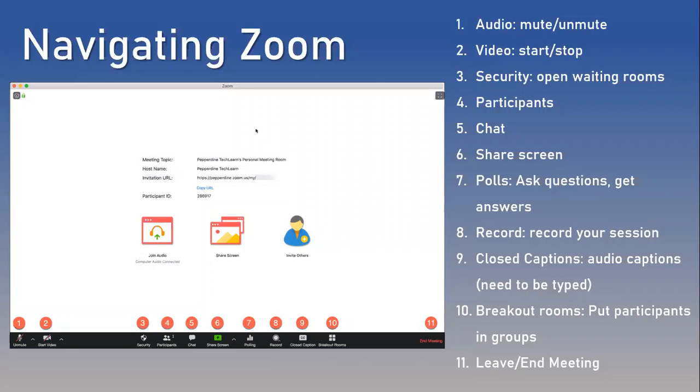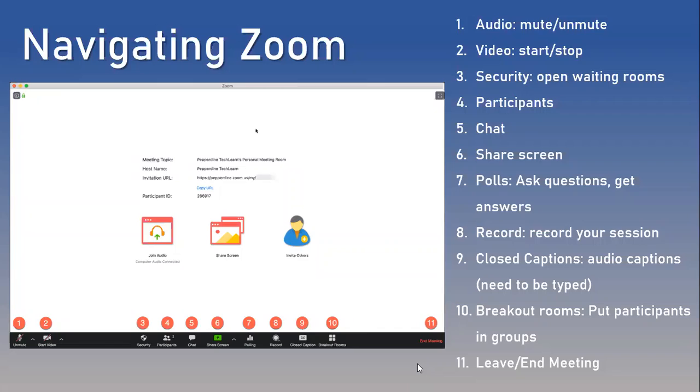And then there's breakout rooms, which is really helpful if you want to do small group work. That's a little bit trickier. It's more of an advanced technique. And I believe that you have to have your participants register beforehand. So very much like how you had to register, I would be able to sort you into groups before the meeting, and then I could just start them and you'd be pre-sorted. Or if I don't do that, I can put you in breakout rooms, but I'd have to do it on the spot. That seems a little bit stressful, so I'm not going to do that. And then this 11 here is to end the meeting.